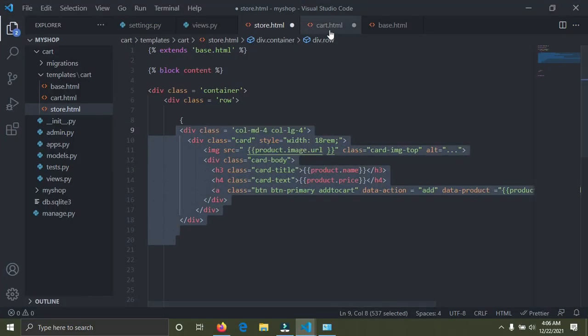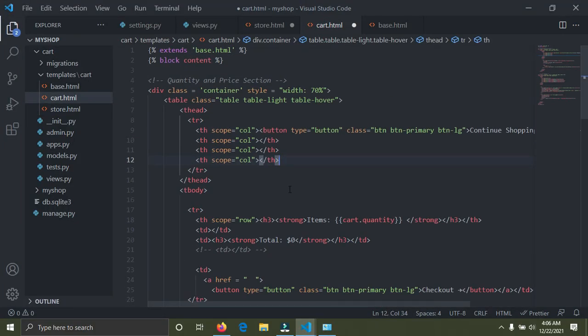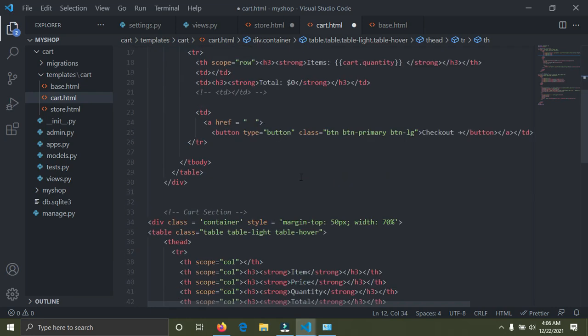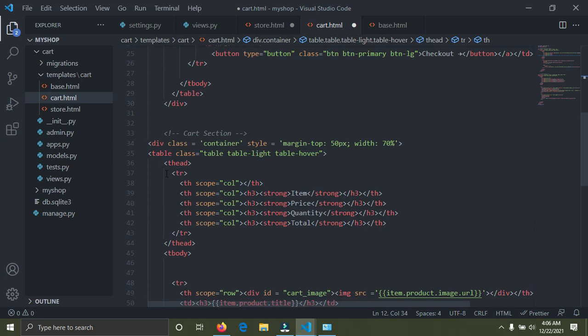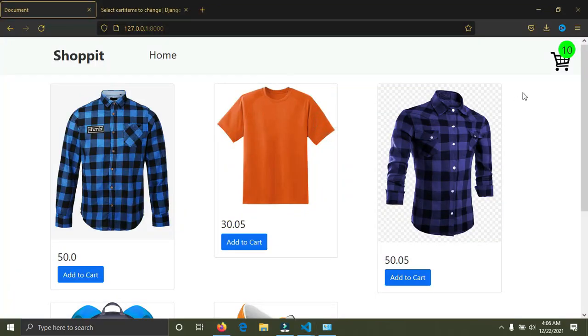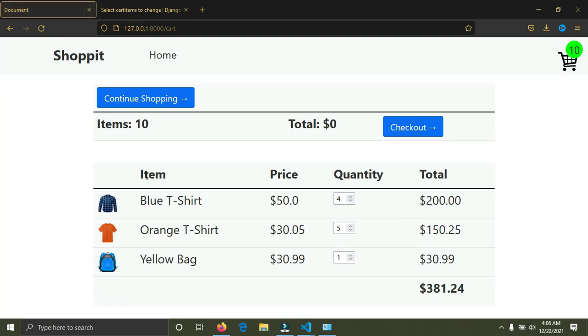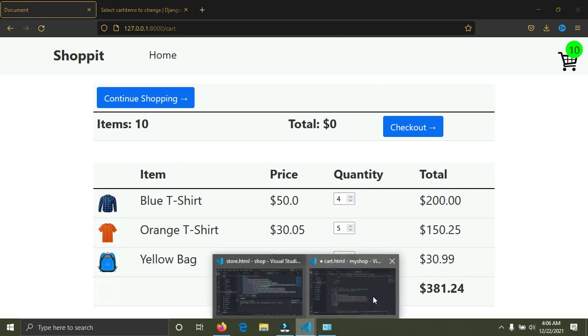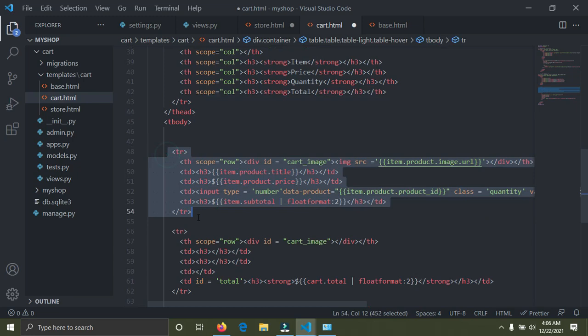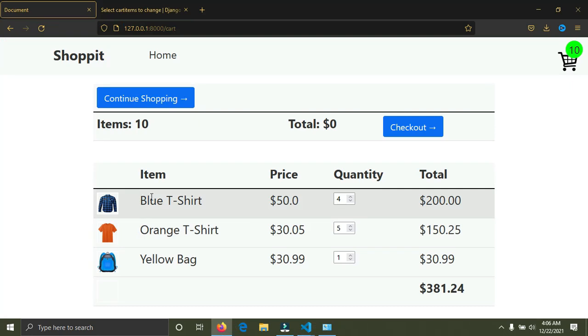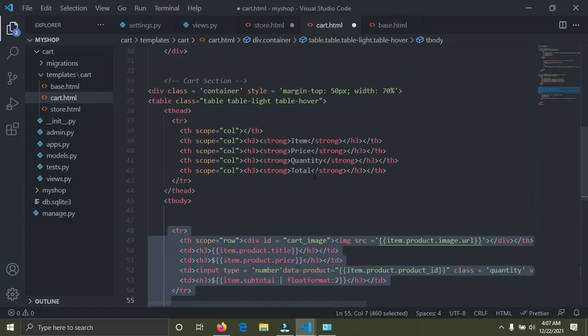And for the cat.html, the cat.html is kind of looking kind of complicated. It's not complicated. So from this point you see here, from this table row you see here, this table row simply represents this part. I'm going to show you. Simply represents this row, the item, the price, the quantity, the total. Understand? And these ones you see here are the actual data that displays the items we have in our carts. Understand? So it's not complicated at all. That's just what it is.